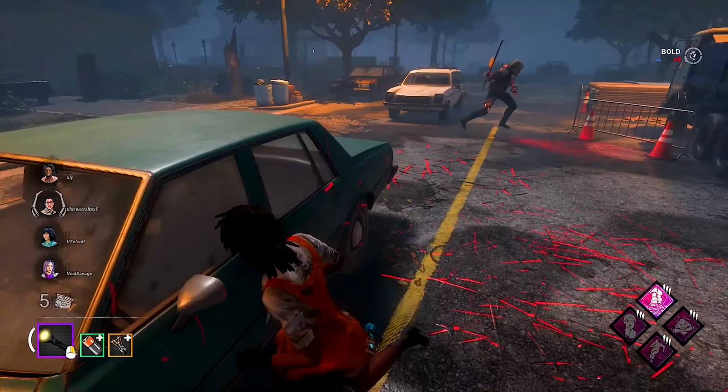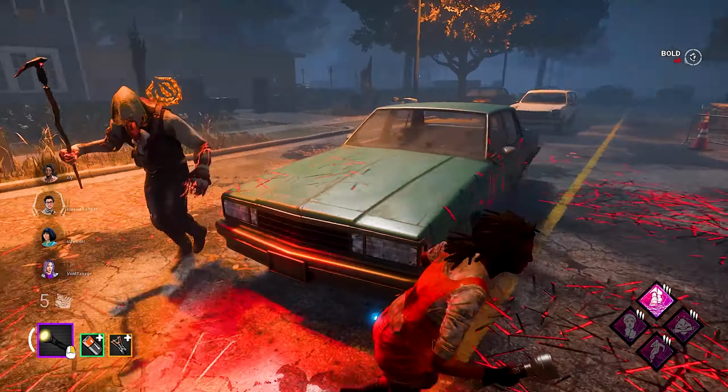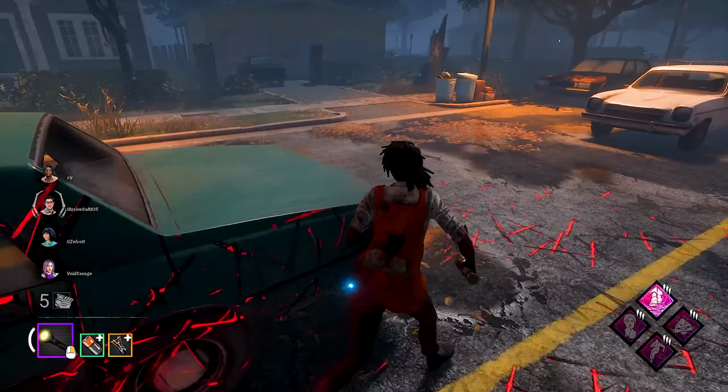Today guys, I'm going to show you how to uncap your FPS limit inside of Dead by Daylight. Now there's two things you're going to be doing. First is you want to go to your control panel and type in %appdata%.